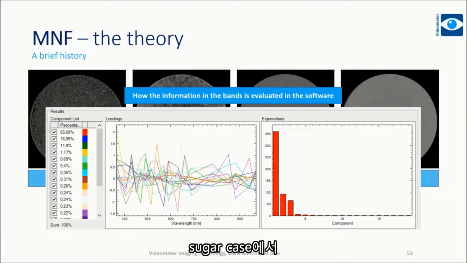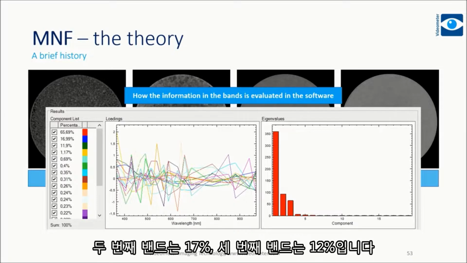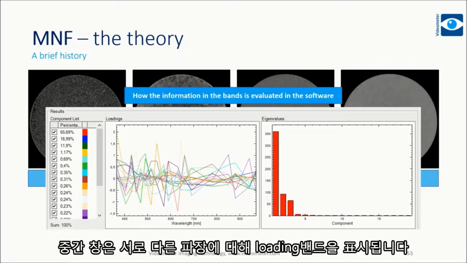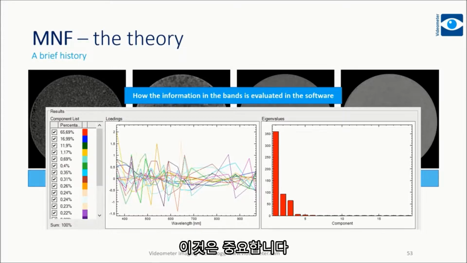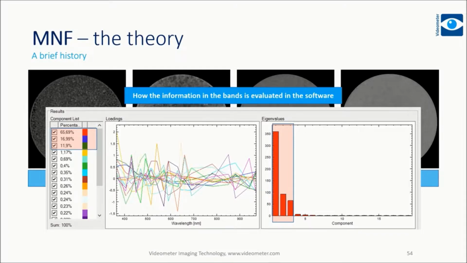In this sugar case, the first band expresses 66% of the variation, the second band 17%, and the third 12%, and so on. The middle plot displays the loading for each band over the different wavelengths. This is how important each wavelength is for the resulting MNF band. The eigenvalue histogram explains similar information as the component list, where the percentages are instead expressed as eigenvalues.